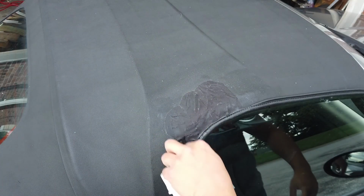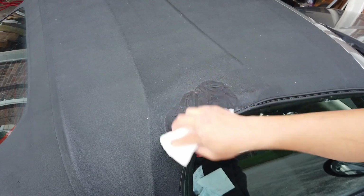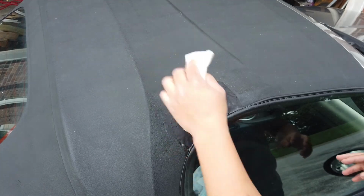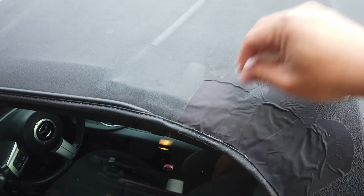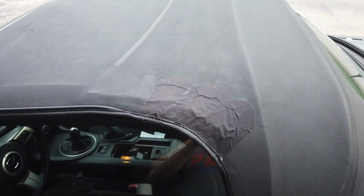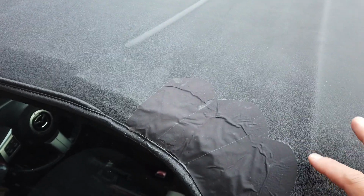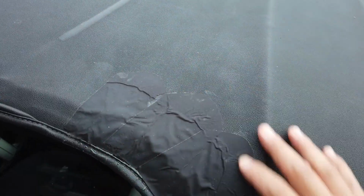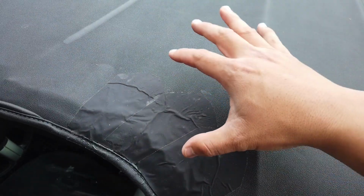Given the fact that this is my car and I know I'm going to have to replace the top eventually anyways, I'd say that this kit probably did the bare minimum of what I would have expected it to do, which is provide a watertight seal that's a little more permanent than me trying to fashion something out of silicone caulk and duct tape. But there's some obvious aesthetic problems here that even at a quick glance at the car, you can tell that there's been a patch applied by someone who doesn't really know what they're doing trying to patch the vinyl. But hopefully this video gives you some ideas on what you can expect when you use one of these kits, and maybe some areas where when you use it on your top, you can improve over the job that I did.